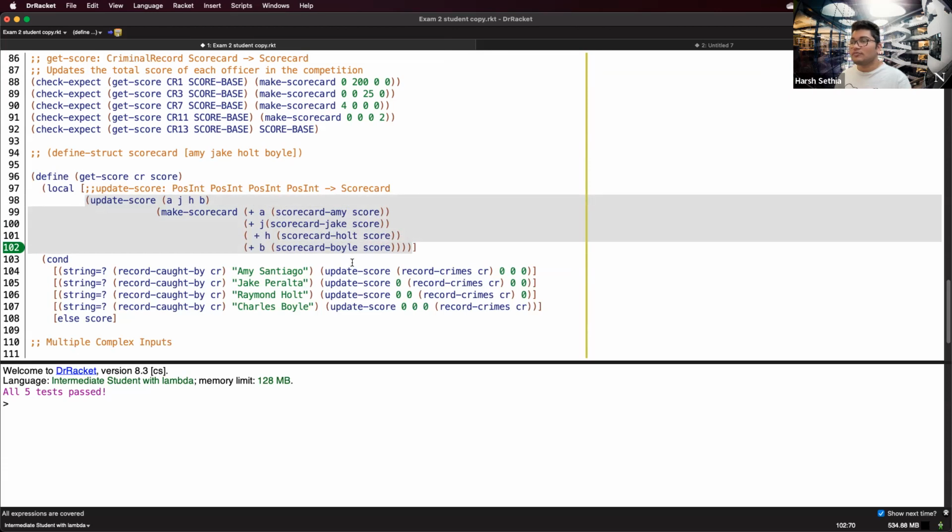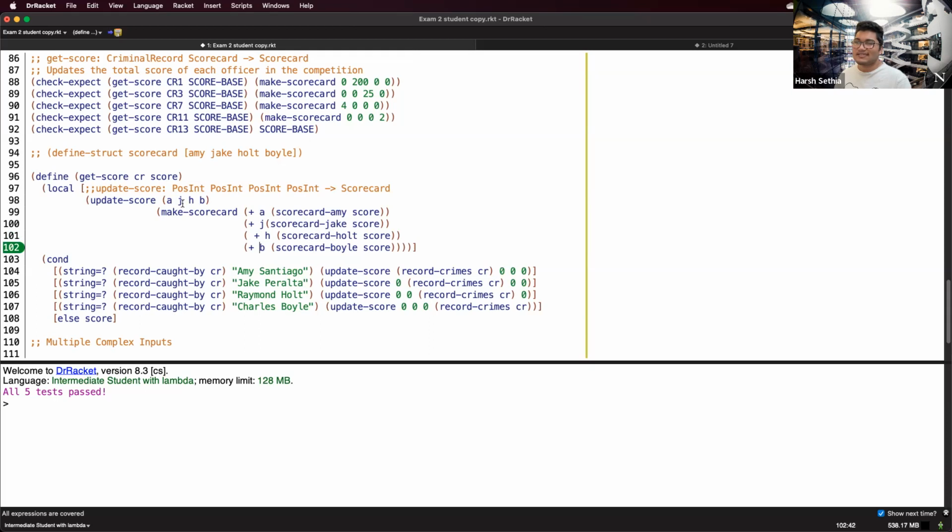The answer is no, because in the update score, I'm only passing in one person's score. The rest are all 0. So let's say if the Amy Santiago case was hit, it would get the total number of crimes committed by any criminal that Amy caught, and it would only add the number over here. The rest of these are 0, so it will just keep the numbers the same.